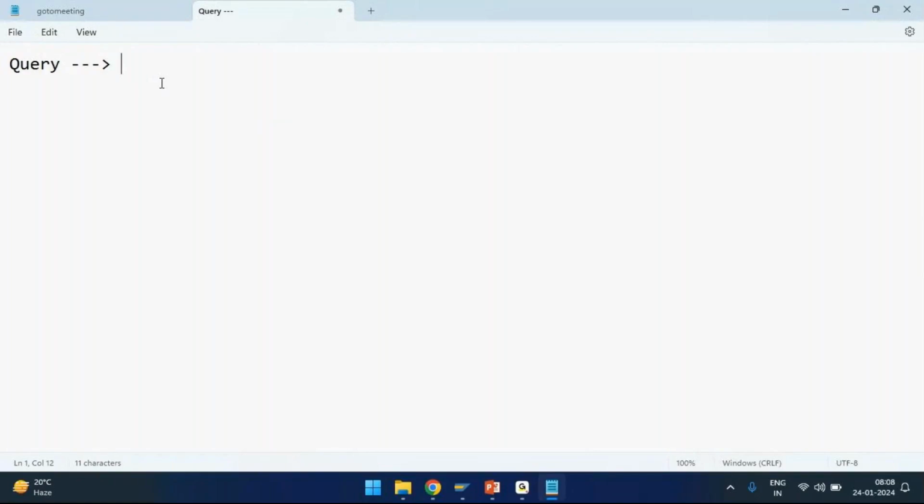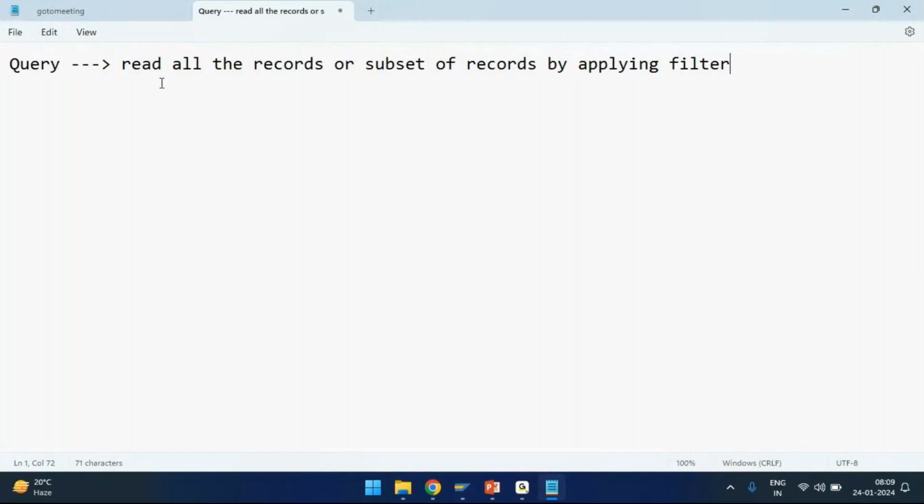Okay, so let me write down: you can read all the records or a subset of records by applying filters. So this is what the query operation is.